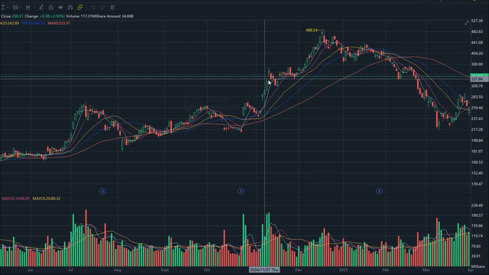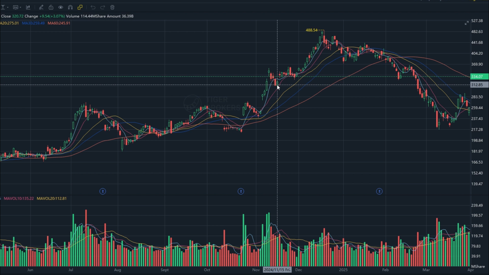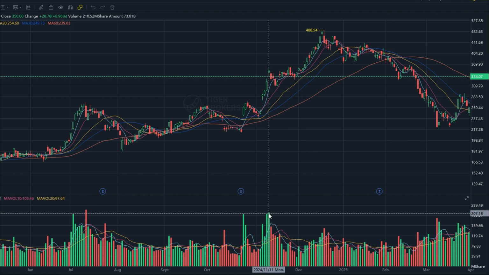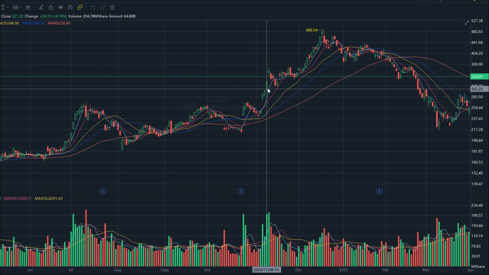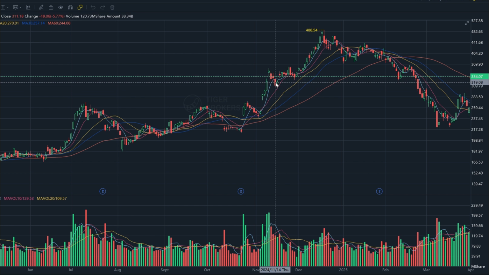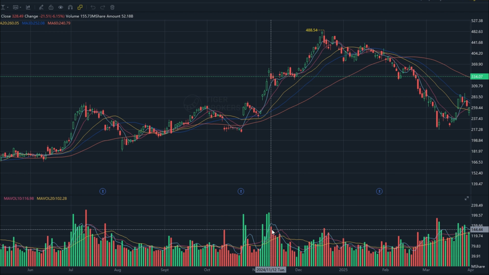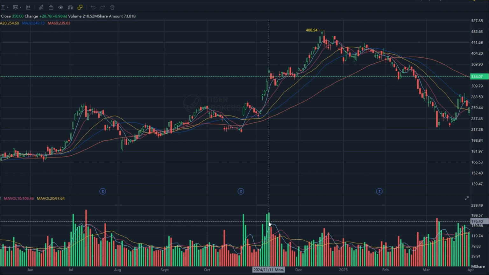Let's take a look. A lot of people ask, why did the price pull back here but still continue upward afterward? It's because the previous rally was supported by high volume. Here, during the pullback, what about the volume? Look at this. Was the volume higher than the previous 2 days? No, it was lower. This was a low volume pullback, right?